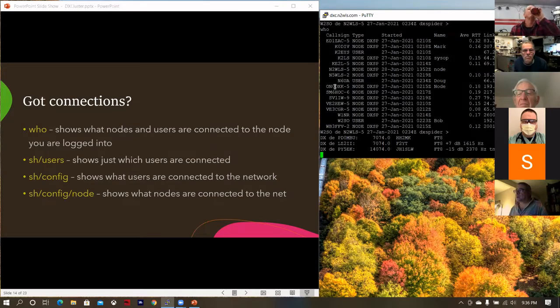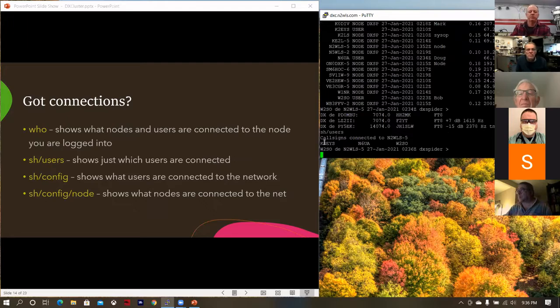If we wanted to look at just users that are connected, I show /users, and that'll show the user stations that are currently connected to my node.